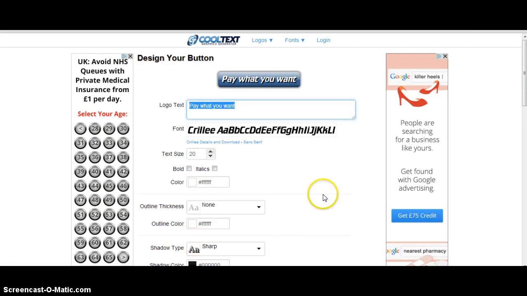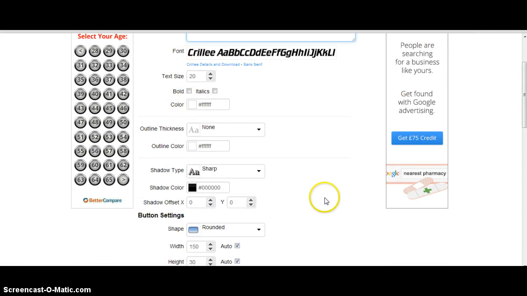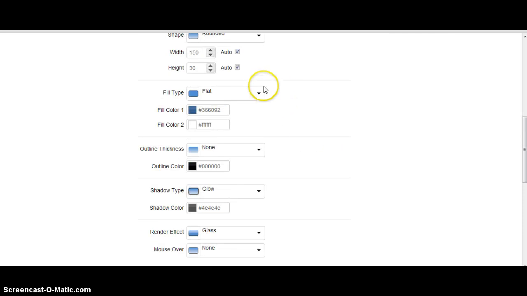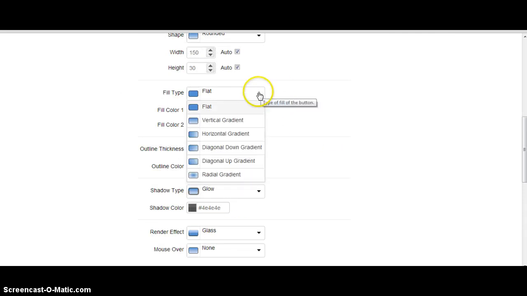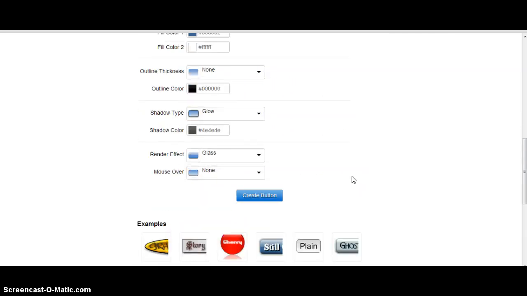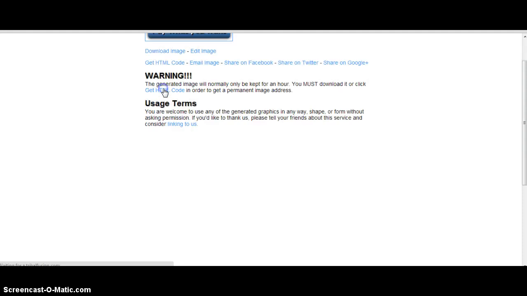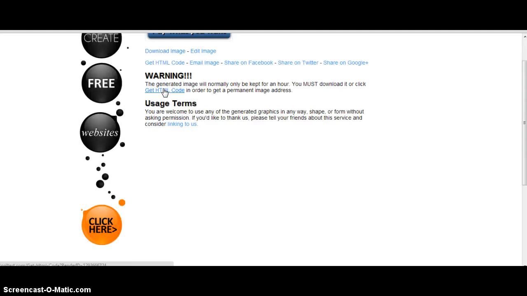So obviously you can go through all these different elements of the button there for you. The size of a button is 150 by 30. I now know that. That's great. So there's lots of different elements you can play with to your heart's content. So once you've done all that, awesome, you have created a button. So we just go to there and we click on download image. So hopefully that would download.